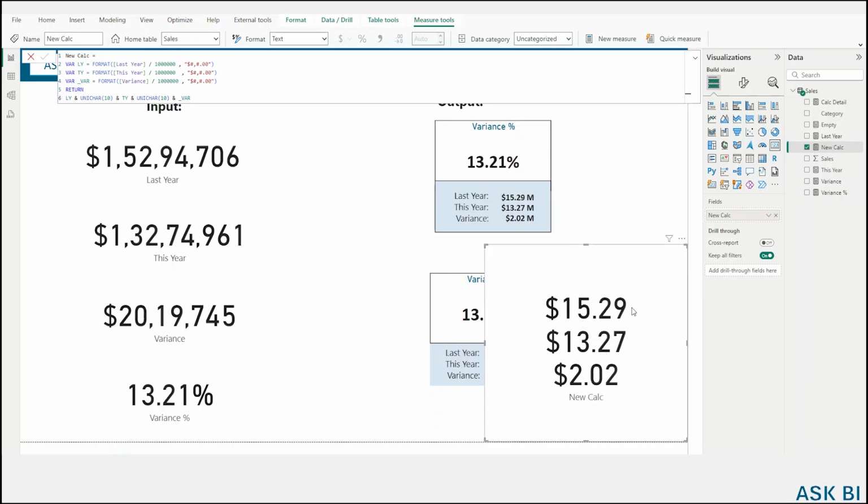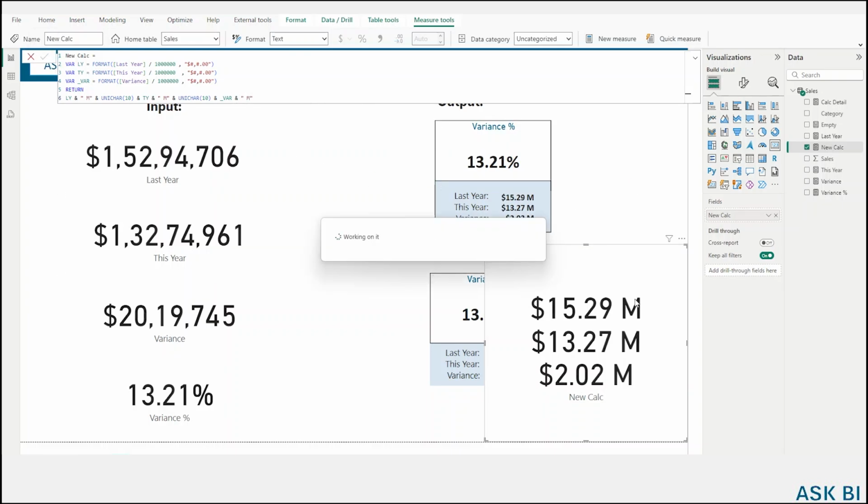And we are missing the M symbol for million. I think we will have to add it using a string, since when you work with UNICHAR, that automatically converts your measure into a text format. So all this functionality you'll have to add by specifying it explicitly. So we can use this, and variance will also have a million sign. All right, now you have it on new lines, we've got it right.